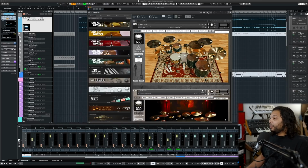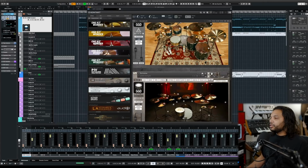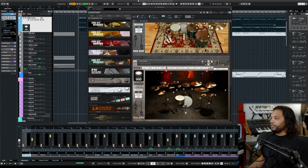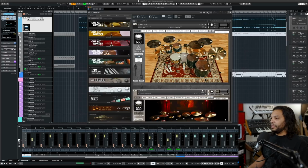So we got, you know, a lot of the kit. That's sort of the main basis of the kit there. Sometimes what I'll do is I'll mute these toms and I'll swap them out for the Invasion toms, but for this song I thought it would be appropriate, more than enough to have these 4 toms.